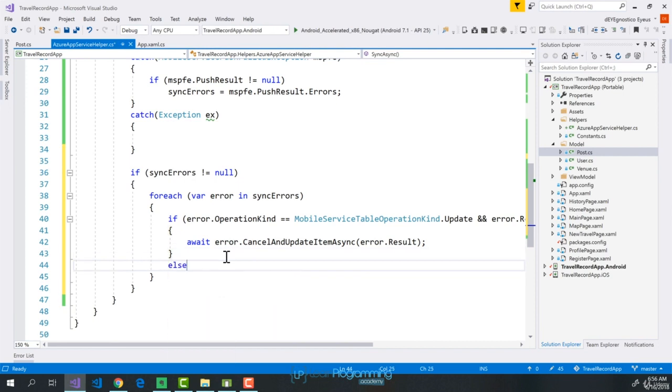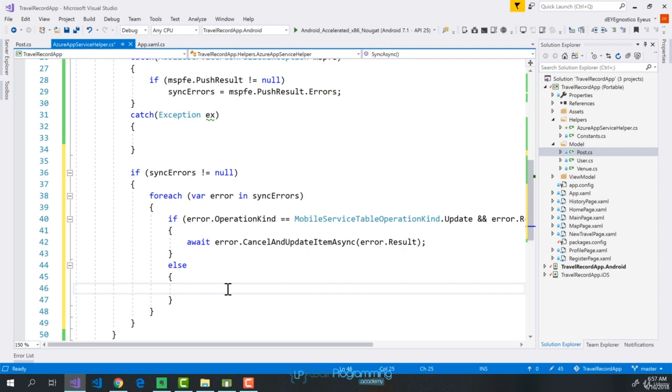If this is not the case, if the operation kind was different or maybe the result was null, we are simply going to discard the local change. Remember that we are still evaluating an error. This was still an error. And we have just evaluated that if this was an update, we're going to revert to the server's copy. If this was a different kind of error or the result was null, we are going to be discarding the local change.